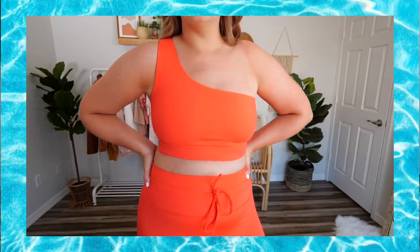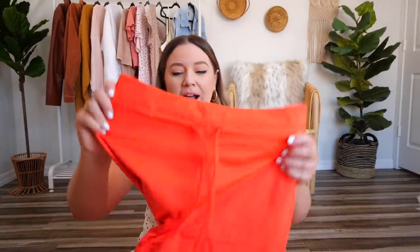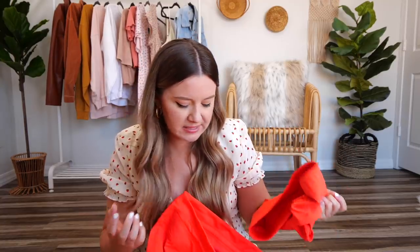The other two things I purchased are part of their new drop as well. I got the Bianca bra in a color called Poppy — this pretty coral-red color, I'm obsessed with it. And I also got the matching leggings — these are called the Iman drawstring leggings, which actually have a little drawstring tie in the front. I purchased both in an XL. They are very compressive, exactly the same as the compressive leggings — they're gonna hold everything in and keep you nice and tight while working out. They're just such a beautiful color. The two of these together — I was feeling my oats so hard. So freaking cute, I just love the color, I'm obsessed with everything about it.